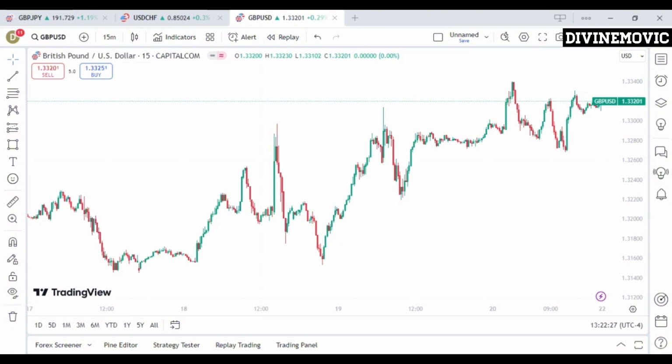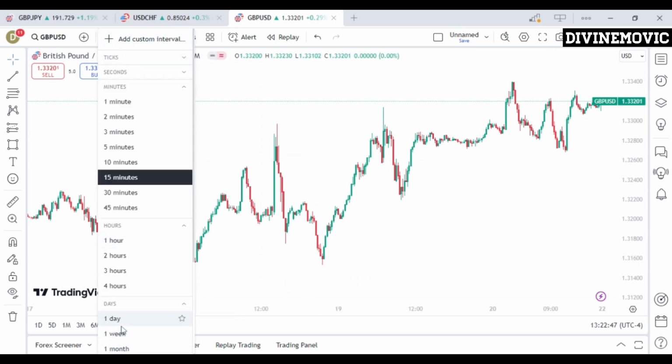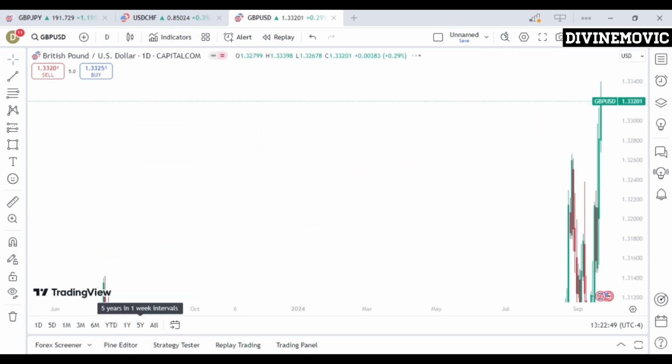Now, for us to identify these key levels, the first thing we want to do is to understand market condition. Is price going to the upside? Is price going to the downside? Or is price basically resting? And for us to identify these conditions, it has to be on the daily time frame because it's stronger on the daily time frame. So first thing, I'm going to simply go to the daily time frame to identify the condition of the market.